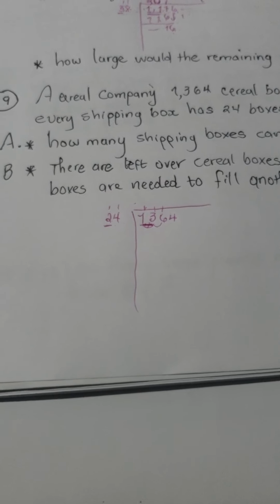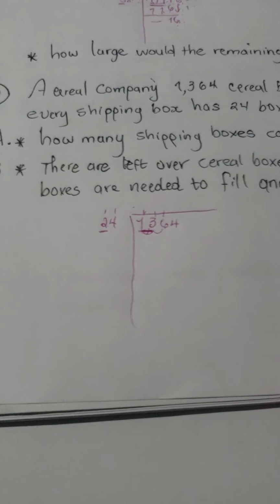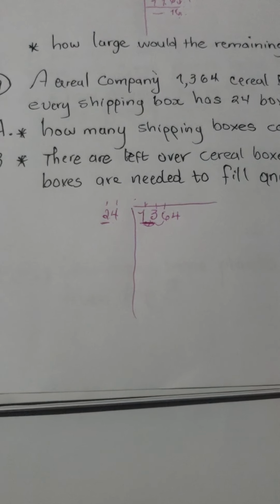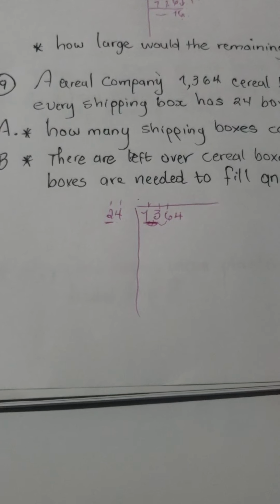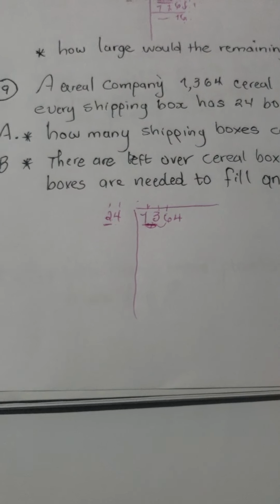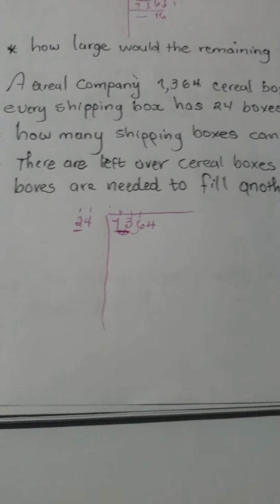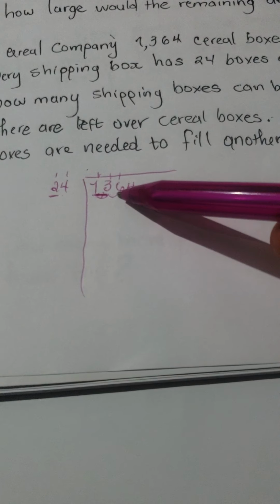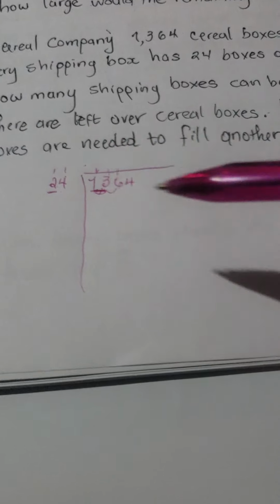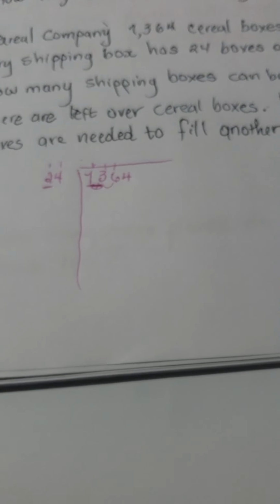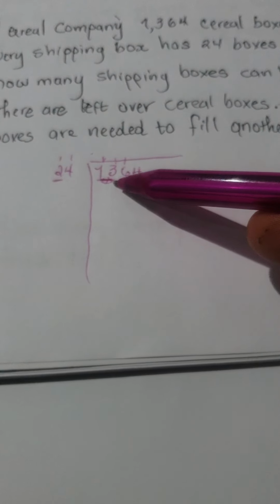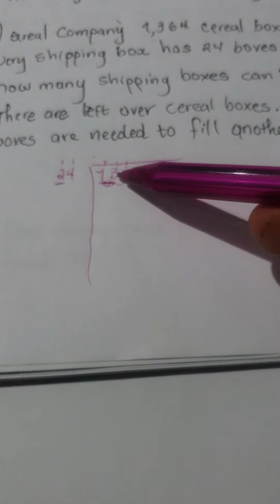The answer, that would be 6, right? 6. But the problem is that if you make it a 6, it's going to be too much. See, 6 times 4 is 24, and you got 2. 6 times 2 is 12. Plus 2, that would be 14, and that would be 142, and we need 136.